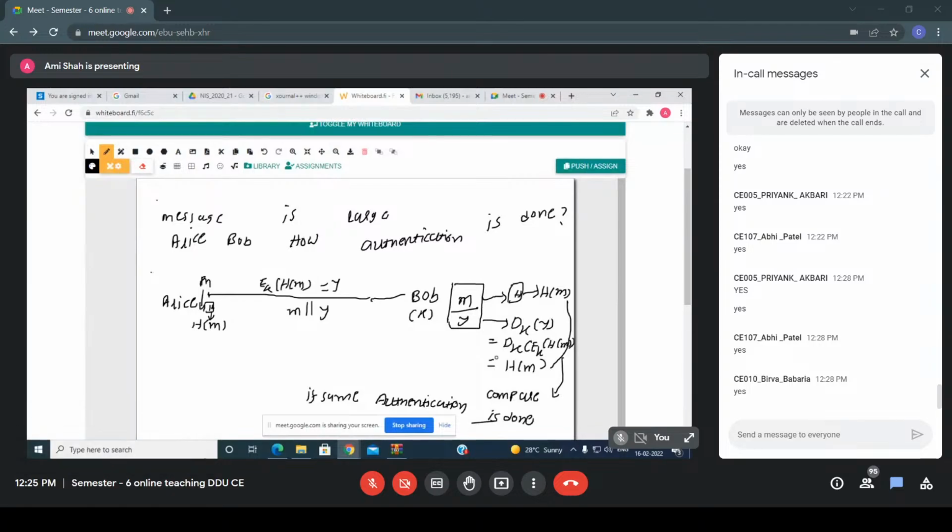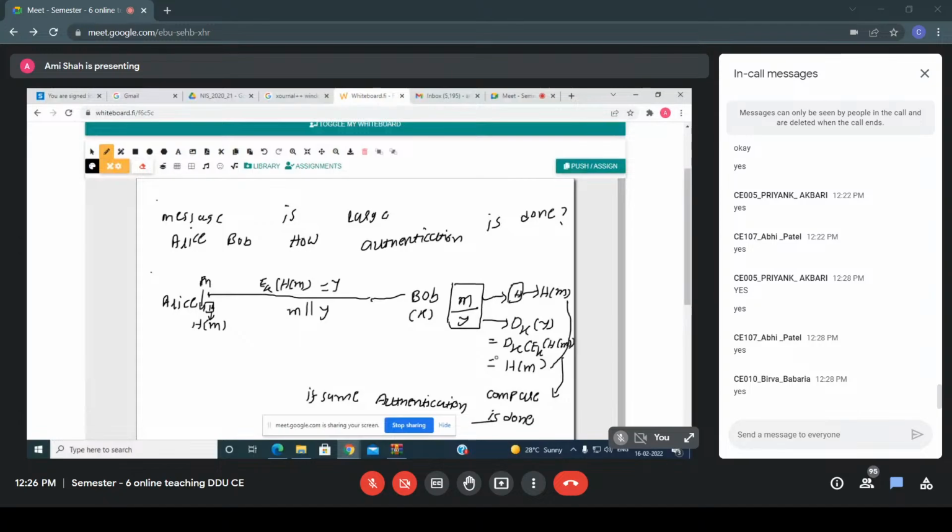Alice has a message, and all of you know that Alice is encrypting the message, right? Here the message is 64 bits. Then the DES encryption technique is used, and Alice sends the message along with Y to Bob. By seeing this, Oscar cannot do anything, because Oscar cannot encrypt the message again, because Oscar does not have the secret key, right?